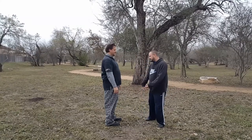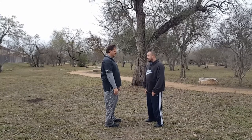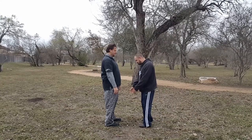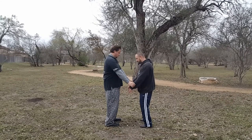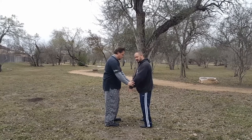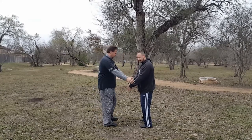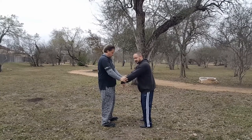Your feet are supporting your full body weight. So if we're discussing the opening movement of Tai Chi, I'm going to go ahead and stand here — if you could just grab my wrists and give me a little bit of pressure going towards me. When you first open in Tai Chi, you get that palm by rounding your chest. With just that slight movement, you see how it's displacing his feet.